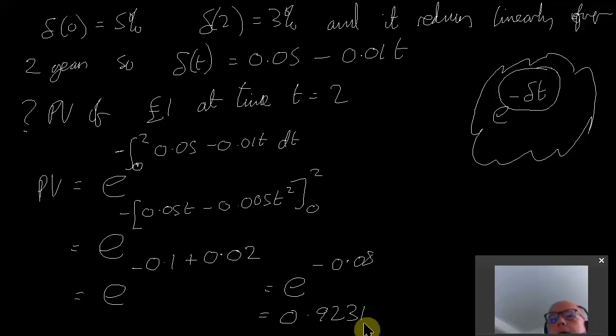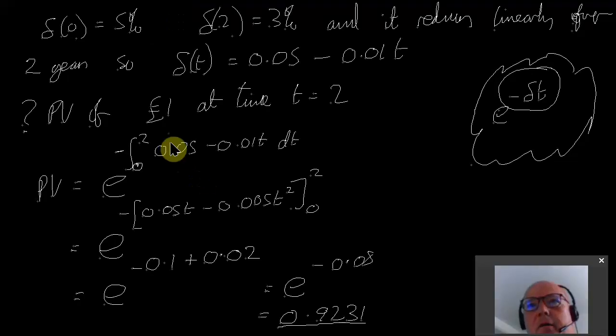Okay, is that sensible? Well, if it's going down from 5% to 3%, it's about 4% in the middle, so it's about 2 years, well, it's exactly 2 years of about 4%. Okay, so yes, that makes sense. So we can now deal with interest rates being variable, and we can just shove them all into this thing. So we just put whatever our variable interest rates are, we can just shove them into there and do whatever we need to do.